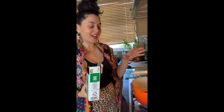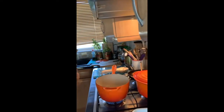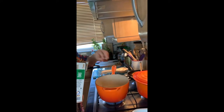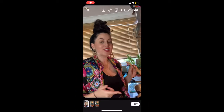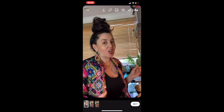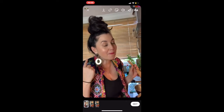Next, when your water is boiling in your pan, you've got to season it generously with salt. So let's turn back here. I've got some beautiful Italian sea salt. That's it. So now we're going to add our polenta to our boiling salted water. You don't just chuck it in all in one go. You've got to do it slowly while stirring your water in your pan at exactly the same time. So there's some major skills here.